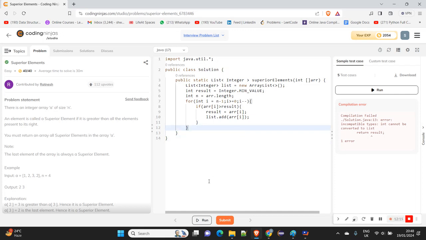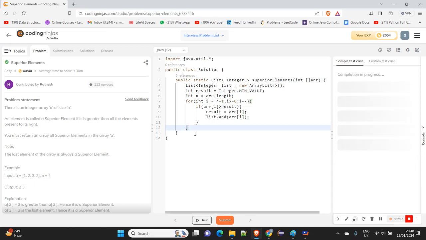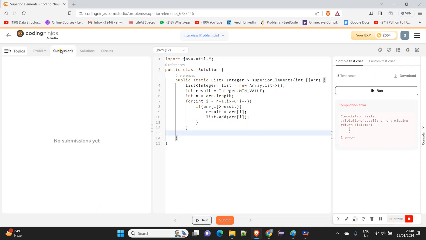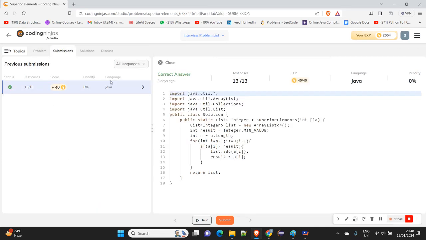So we have to return something, right? We haven't mentioned a return statement. So what ways can we do it? We have to return it in return list, right? We can't return it into the list, as I have already put my summation here.